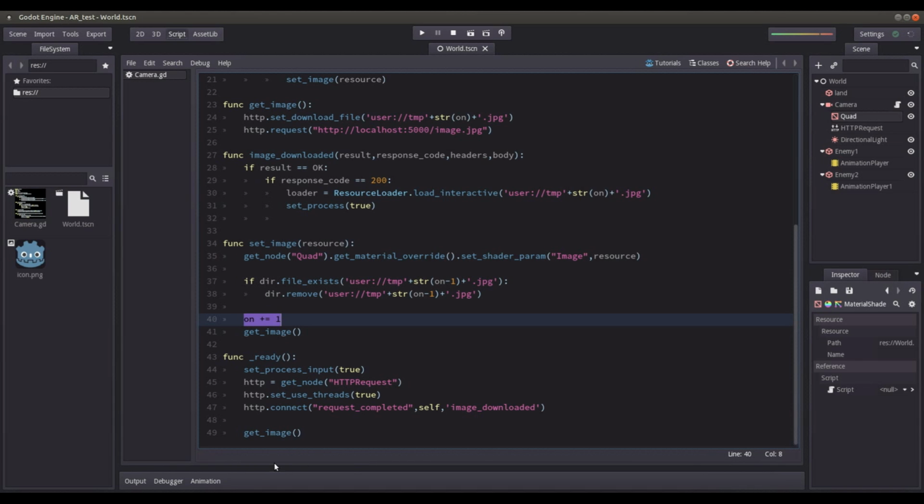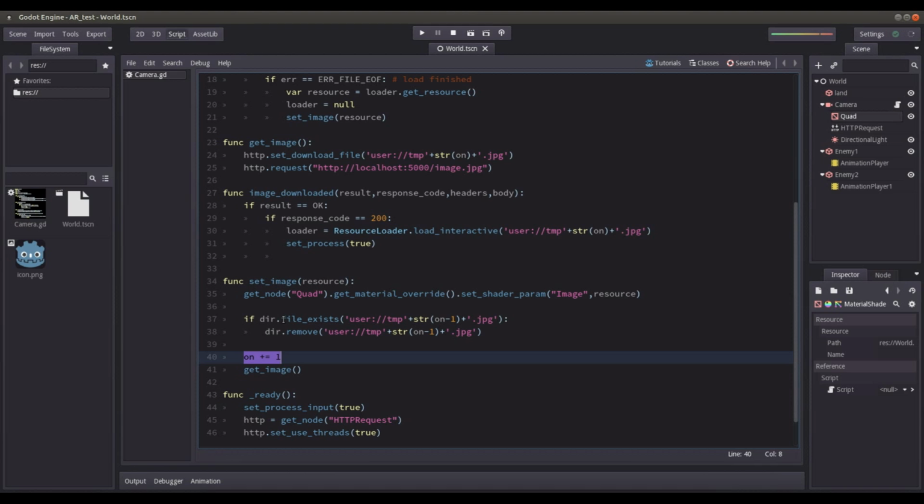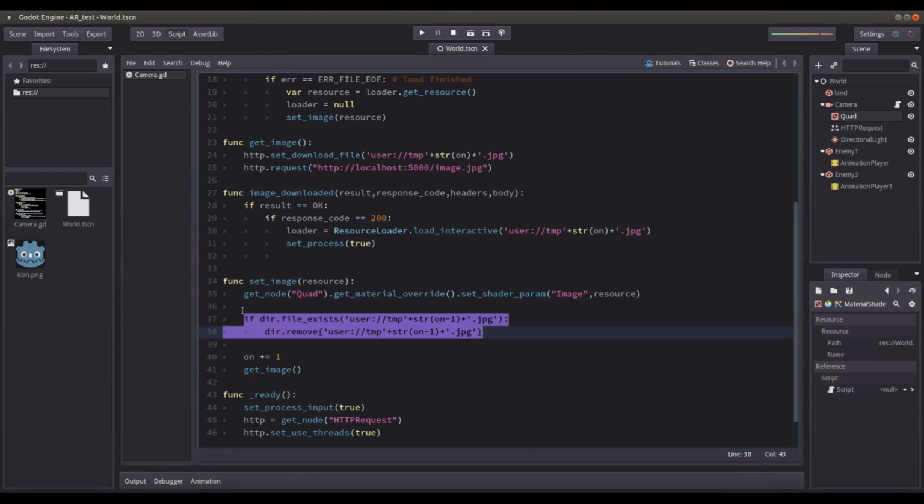So it's pretty simple. One of the problems that you would have if you don't use the temp, it would actually just load up the user cache with thousands and thousands of images, and that's not something you want. So I'll just go ahead and add the image and delete the image. I haven't found a way yet in Godot to take an image just from memory. It has to download to a file. So if there's a way to do that, I would actually use an image from memory instead of saving it to file, and that would probably work better. Anyway, that's basically what we've got going on.